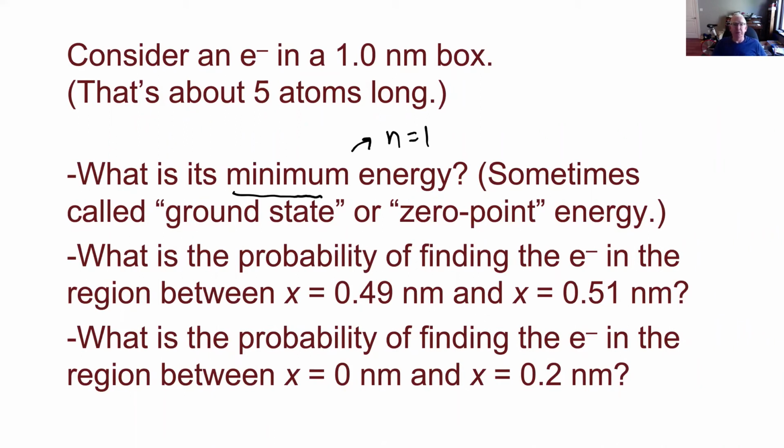And so that's relatively straightforward. I just have to plug some terms into the energy expression. Then we're going to find a couple of probabilities. The first one is a probability for finding the particle in a very small slice at the center of the box. At the center of the box, the probability density function is at its maximum for that n equals 1 state, and so I'm going to expect to find a decent probability of that. Then I'm going to find the probability for finding the electron over near the wall, but the region I'm looking in now is much wider. This is a 10 times as wide portion of the box up against the wall, and so we'll see how those two probabilities compare when we do this, all right?